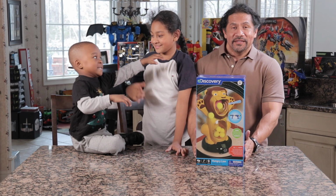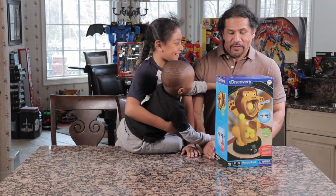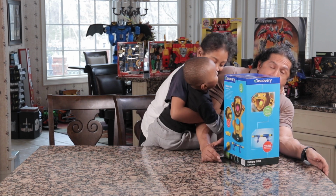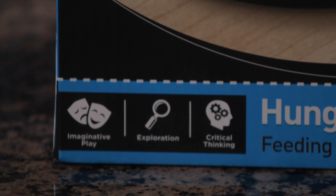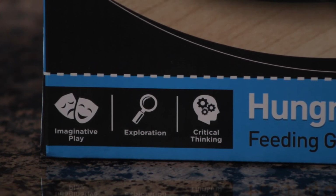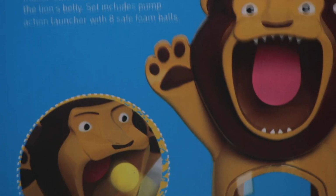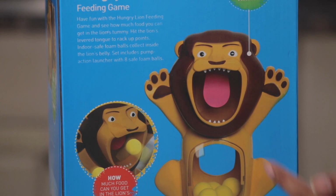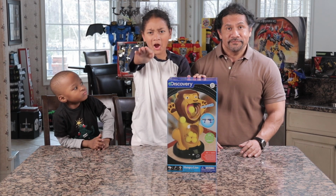So the Hungry Lion helps kids with imaginative play, exploration, and it aids in critical thinking. You feed the lion from 20 feet away, and the LCD screen tells you your score as you try to hit the tongue. Let's open this baby up!